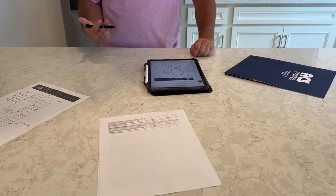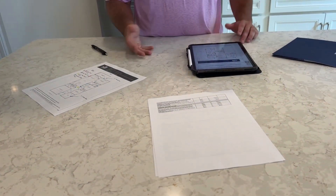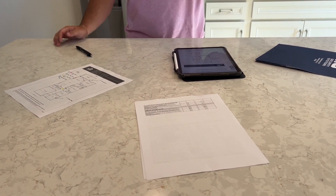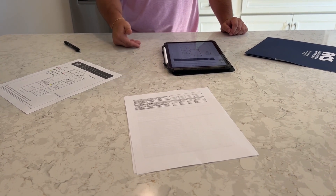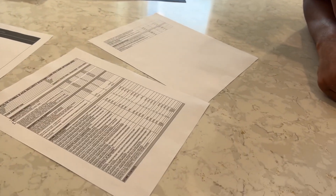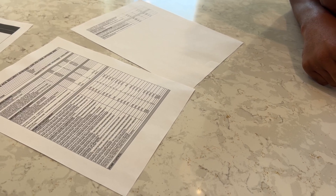The Wi-Fi access point equipment option is not something generally recommended right away. You don't know if you need a booster until you move in and test your Wi-Fi — depending on your modem and router, you may have perfect signal. The pre-wire is there just in case, so don't jump the gun. The only time hardwiring is really recommended is for things that take a lot of bandwidth, like a desktop computer if you work from home.